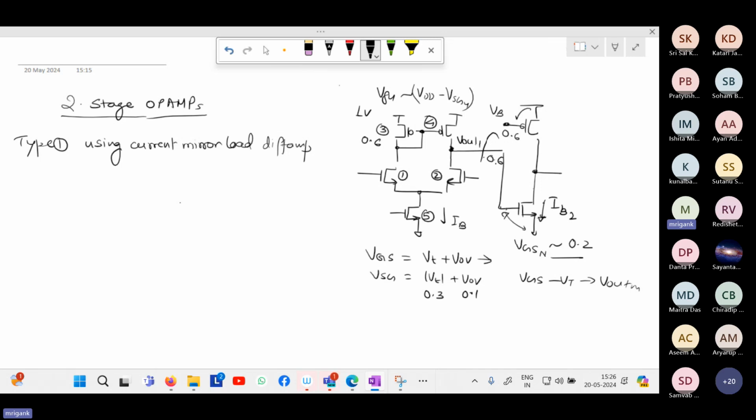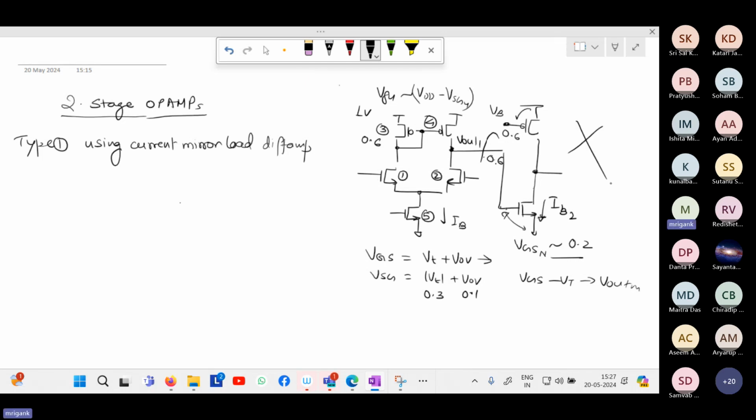So rather than keeping a 0.1 volt overdrive voltage, if you keep 0.2, that will lead to a much larger increase in the bias current. So IB2 will be significantly bigger than IB. We don't have much control to make sure that IB2 is comparable or equal to IB. So there is less control on the bias current of the second stage, and that leads to more power consumption. And second thing, the output swing is also affected. Gain also gets affected, because if the bias current is more in the output stage, automatically it will lead to lesser gain. So gain will drop, bias current will be more, power consumption will be more, and your output swing is also lesser. Is that clear?